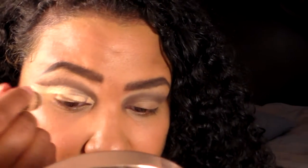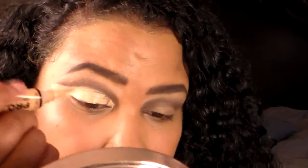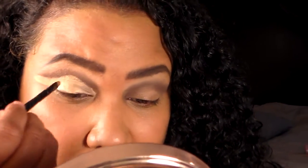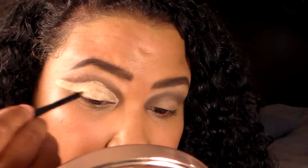Oh my gosh. Take some of that off. Alright. I was a little heavy-handed. So you're just going to go like this. Blend this in. I'm not going to blend this in with that because it has too much product on it. So I'm going to get another concealer brush that doesn't have anything on it and kind of just spread it out.